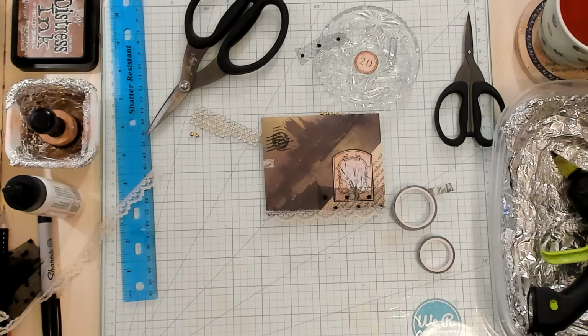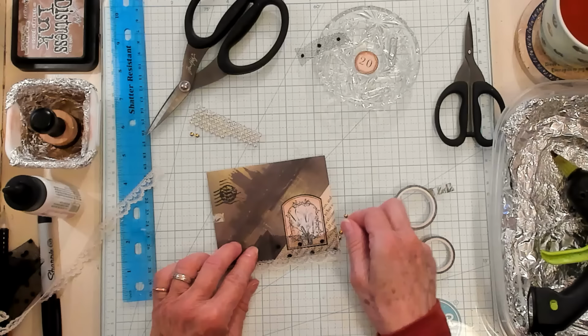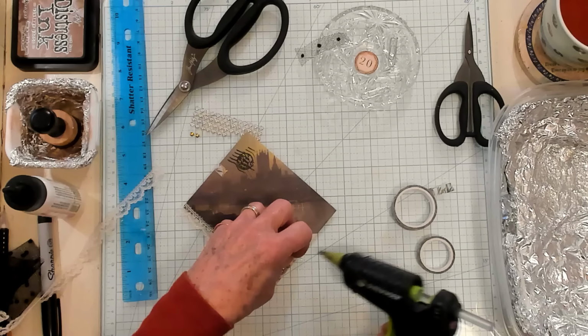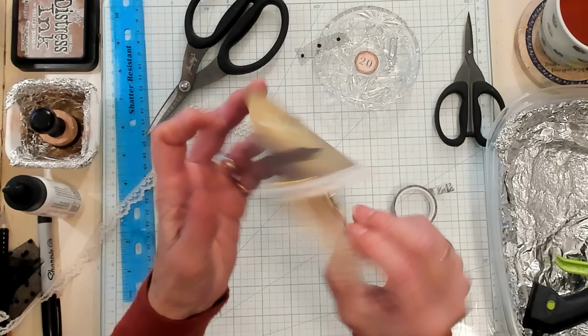All right, so now we're going to need a little bit of bling. And okay, I think I want it going up and down this way. I'll just add my bling right here. I've got to put a little bit more down. Glue. Got to get this one. There we go. Alrighty. So there we have that. Turn it over. It looks like this.